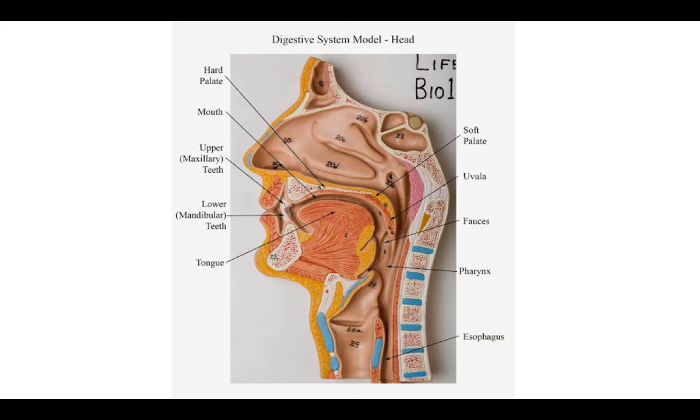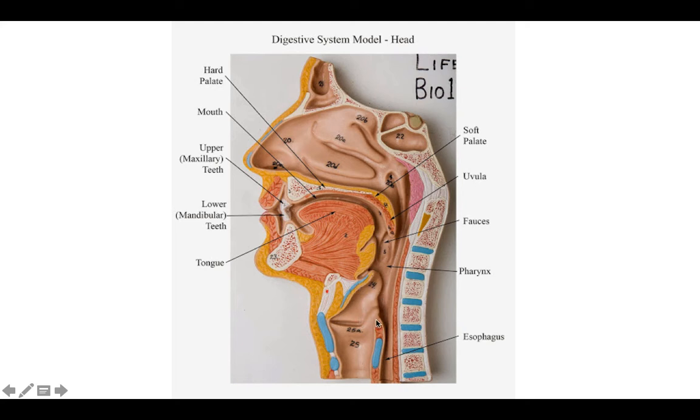But again, food is going to be propelled through the skeletal muscles that line the pharynx. Now, as food moves from the oropharynx into the laryngopharynx, what's important to remember is that we have this epiglottis. During the swallowing reflex, which is triggered by the uvula, the epiglottis should close off the opening of the glottis here. The glottis is the opening into the trachea.